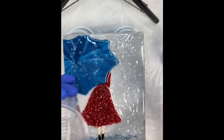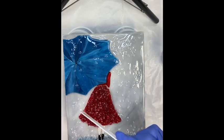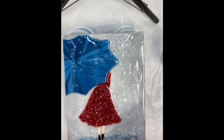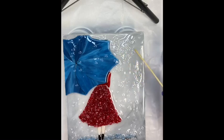And I used about 1.5 ounces of this resin. So I have a little bit of resin left over. I do have a project over here on the side that I can use it on, so it won't go to waste. All right. Now I'm gonna take a skewer and make sure I don't have any debris on my canvas. Make sure there are no dog hairs, pet hair, dust, anything like that. Notice how there's no droplets here, so I'm gonna move some of these down a little bit. Get these spread out a little bit.